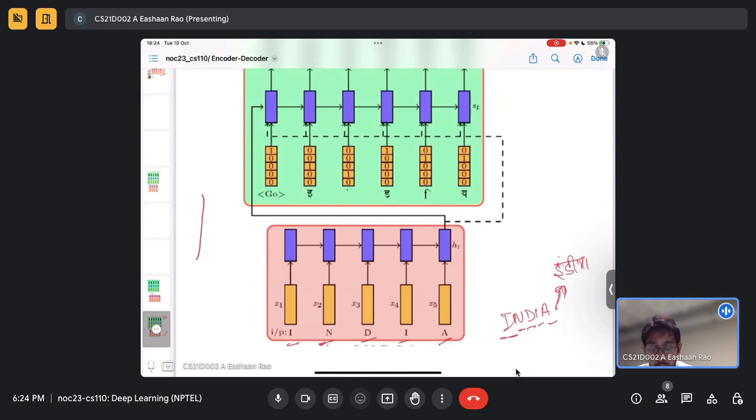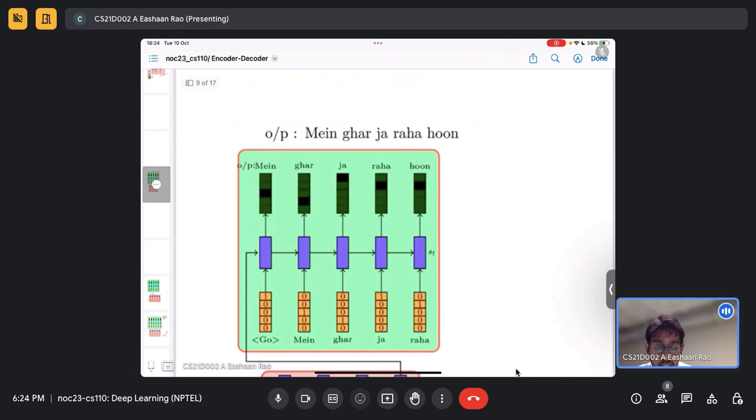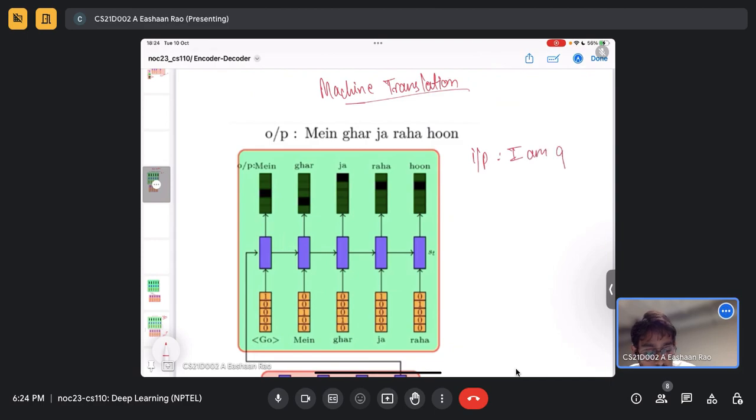Okay, now before doing this, let's take one step ahead where we can see it much better. This is called machine translation. If you understand this, transliteration is a smaller part of it. So my input is "I am going home", and my output is "मैं घर जा रहा हूँ".